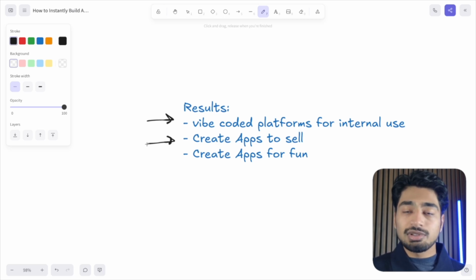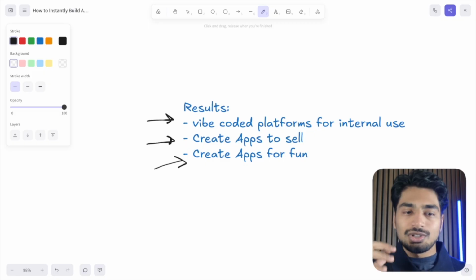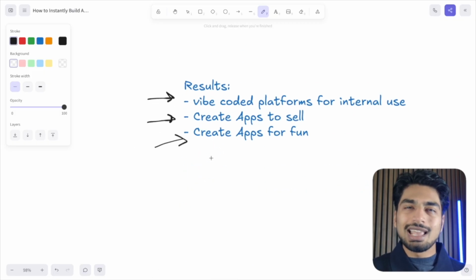You could actually create apps and you could sell them. So you could put them into full production and you could scale them up and you could sell them. Finally, you could just create apps for fun. A good case scenario is behind me, a new background. If you look at my older videos, I didn't have this. I made a vibe coded solution that visualized my background and it went to production, and I actually used it to help me build this background that you're seeing right now. So you could create apps for fun, and there's so many use cases for the input. The output is absolutely insane.